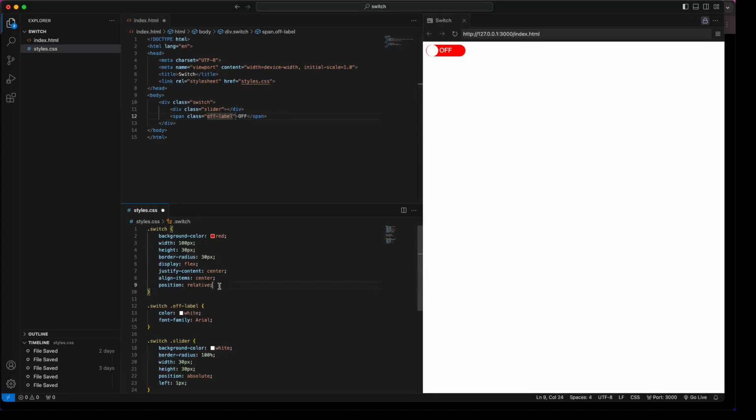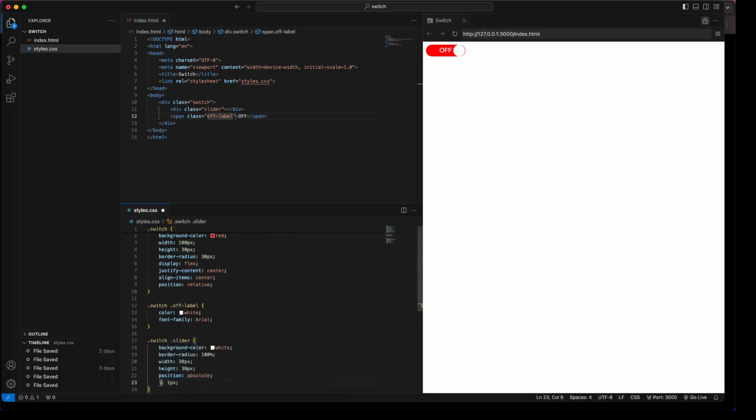So if the parent has the relative position and the child has the absolute position, the child is aligned absolutely, but relative to the parent. Yes, regardless of how it sounds. And now it works as expected, like 10 pixels, 20 pixels, or you can set right 1 pixel and it still will be aligned inside the parent.